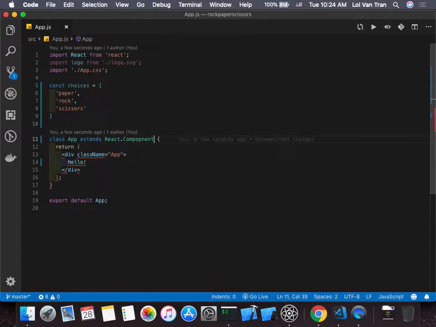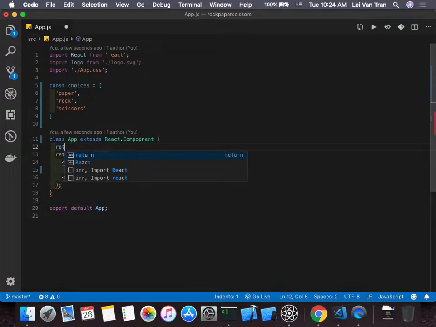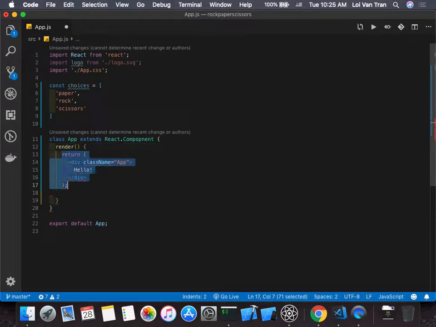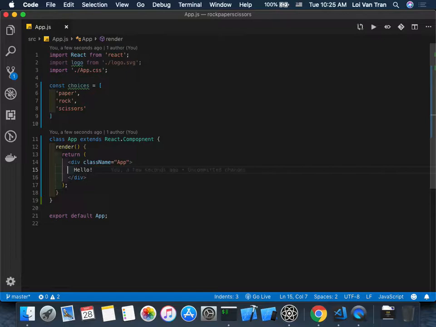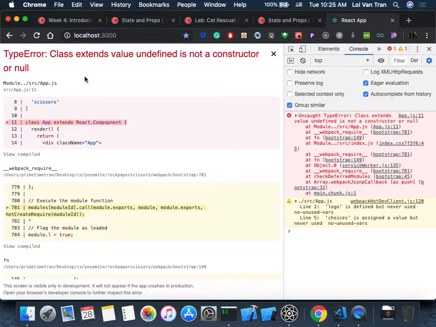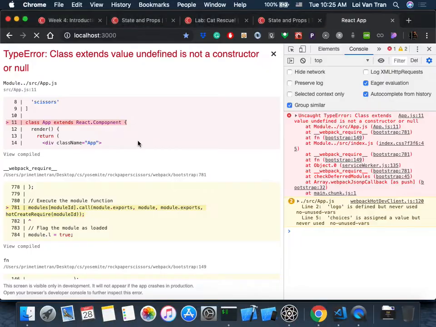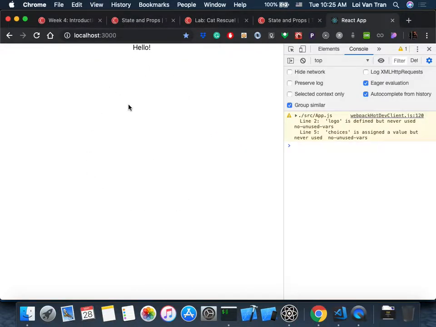And we'll check to make sure everything is okay. After we do that, we need to refactor. We need to create our render function, and then move the return up here, right? Because the default one that we got is called a functional component. A functional component does not have awareness of state. We need a component that has awareness of state. What's class component? We gotta spell component right. Okay, so everything looks okay.